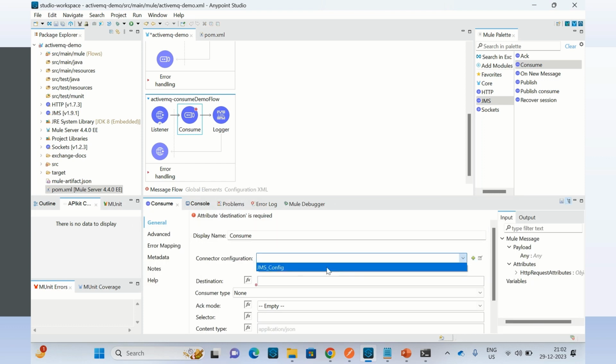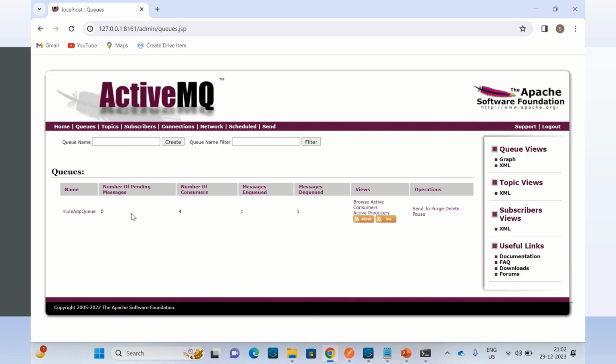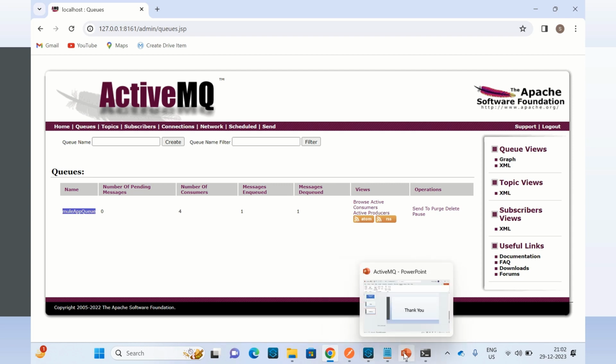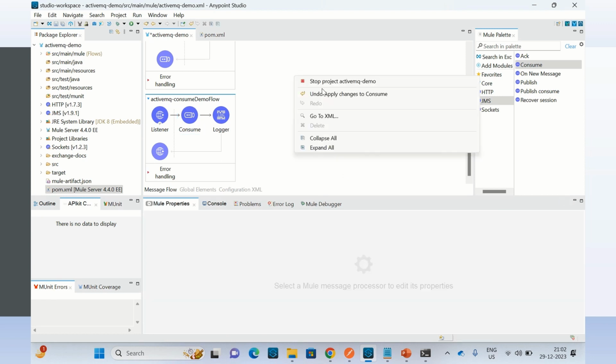I will use same configuration. Queue name, I will use same. Everything else is default.